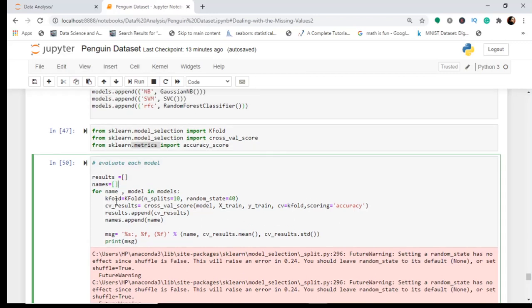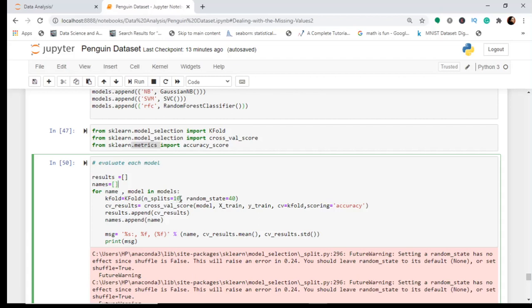Now I'm specifying the k-folds, how many splits and what random state it will follow. I'm giving n_splits as 10. You can give any number of splits, and the random state you can vary too. It can be 10, 20, 2, 4, 5, it depends. I'm just giving 10.